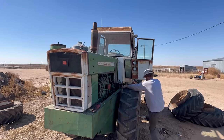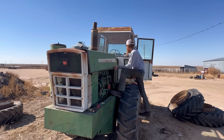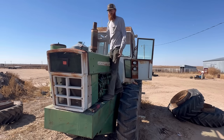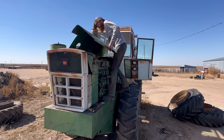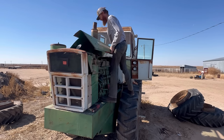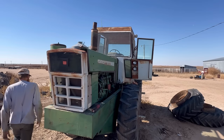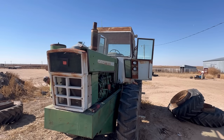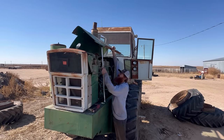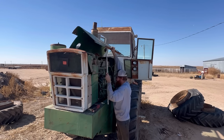Let's step up on here and see what else we got. Couldn't really get on the hook, but that just lifts up. So we're going to crawl up here and try to get this hood off somehow. I think it'll probably end up falling off, to be honest. So, we got something to hold that up in there. Try not to get decapitated.